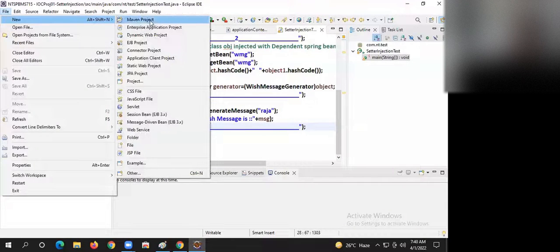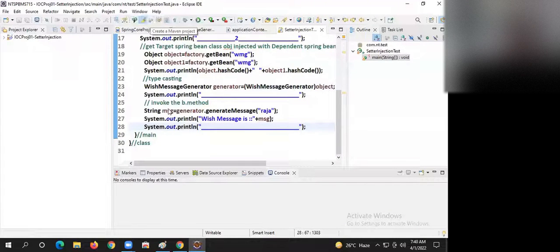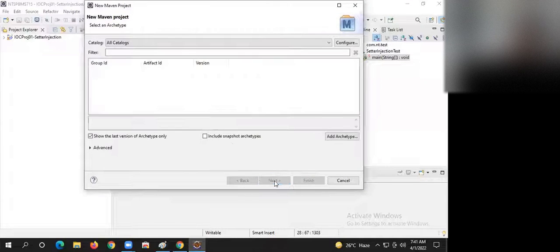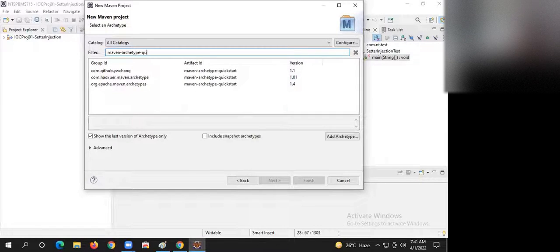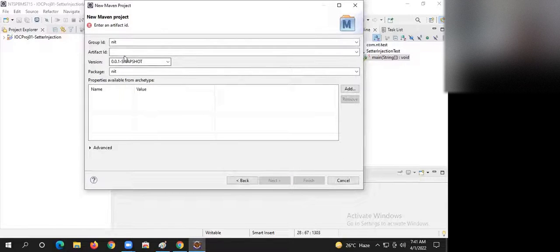I'm taking one more new project, a core Java project. You can develop it as a normal application, but every time I decided to work with Maven only. Maven archetype quickstart. Say next.